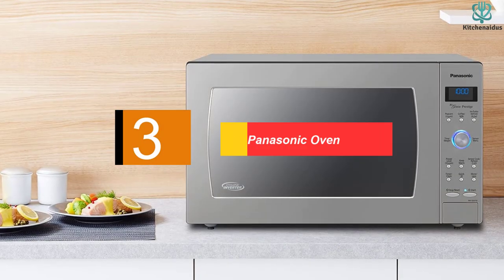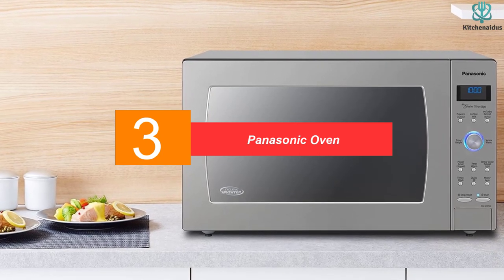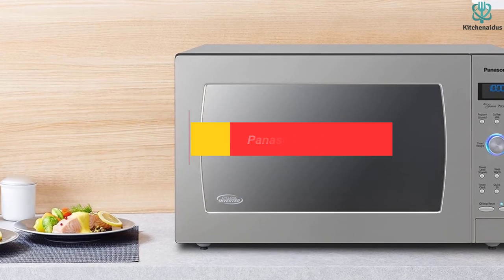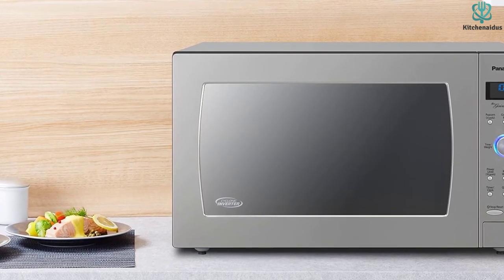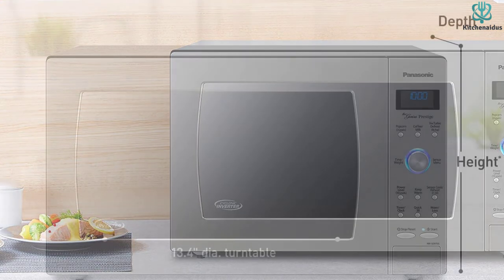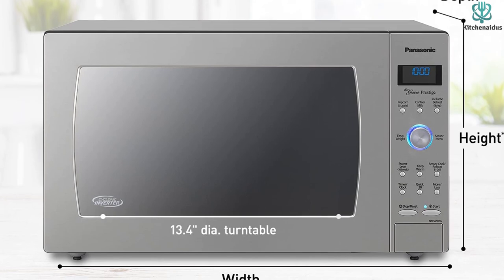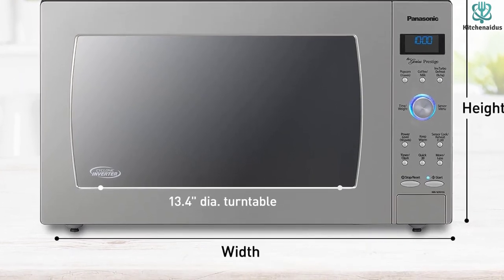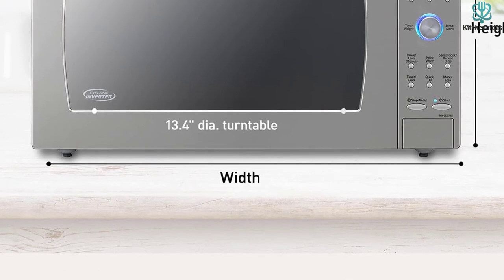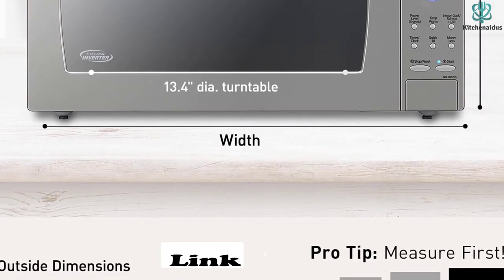At number 3, we have the Panasonic Oven. This Panasonic microwave would have been our best overall pick if it weren't so pricey. It cooked ridiculously evenly and was spacious enough that it could probably fit a turkey. It does particularly well with reheating leftovers and heating frozen foods, so if that's what you predominantly use your microwave for, this may be your top choice. At 1250 watts, it's definitely powerful — room temperature water reached 210 degrees after just two minutes.